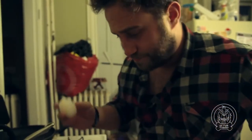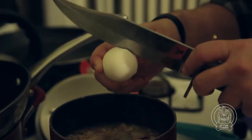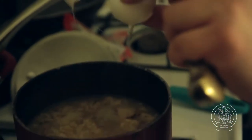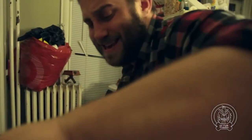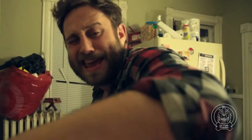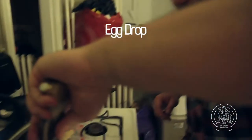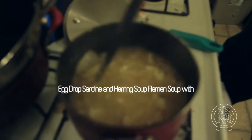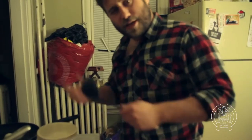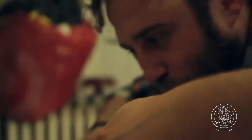Take one egg and drop it in. Good shit. Good shit, ready. This is egg drop, sardine, and herring soup. Ramen soup with chicken flavoring. Get a couple bones for your friend. Get the real coming. Ooh, someone gets a prize.